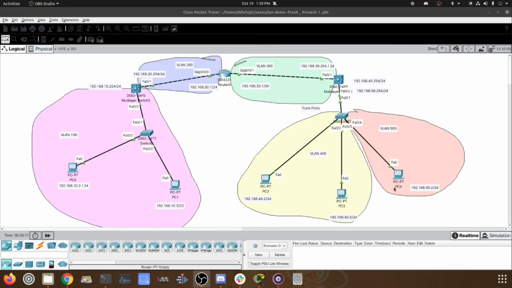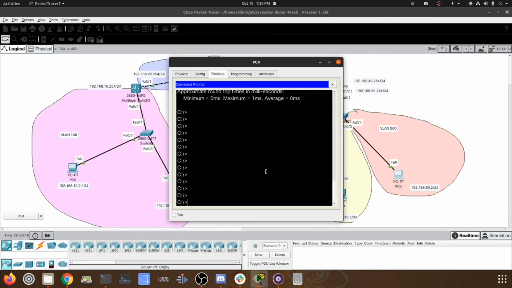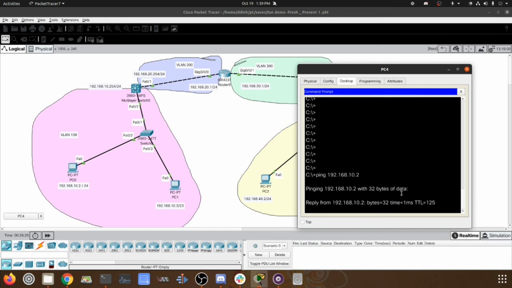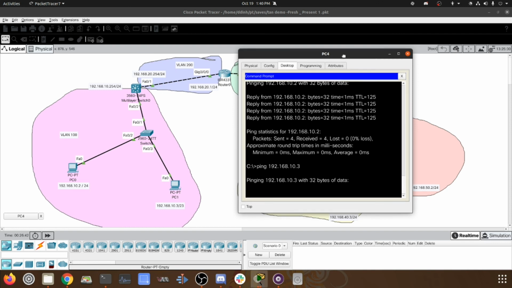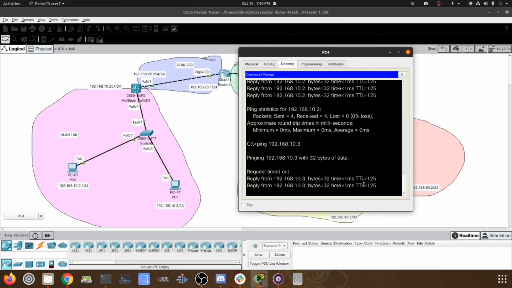Next, we're going to see PC4 communicate with PC2 over here. We're going to ping 192.168.10.2. There should be two errors, and it should go to the router, go to the switch, and learn the path. Press enter, and you see it works. Now we're going to try to ping 10.20.3 on /23, a different subnet, and you can see it still works because it's still on the 10 network. 10.3. Give it one or two tries before it learns the path, and then you see there.